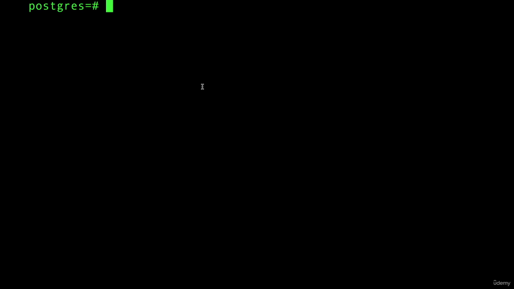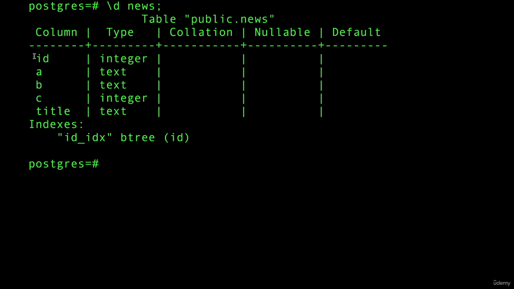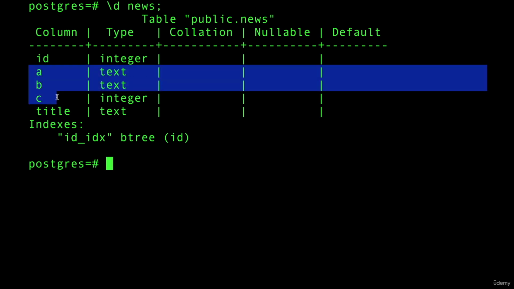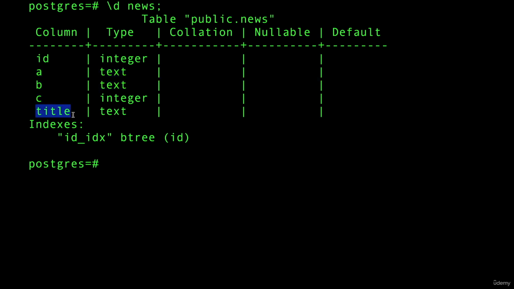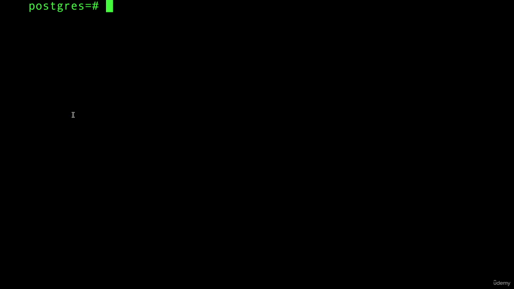Alright guys, I have a Postgres database and a table called news. There is an index on the ID, and I'm going to use the ID as an auto-incrementing ID for my news articles here. Don't pay attention to these three fields. This is the title of the article essentially. What I want to do is use offset to start paging this, and see how the database performs as a result.